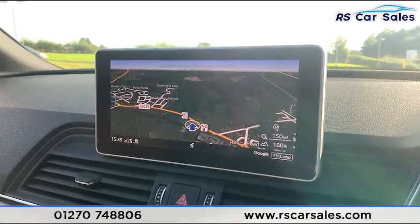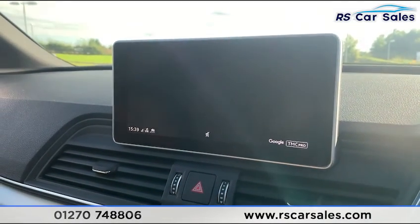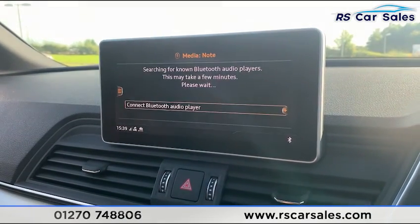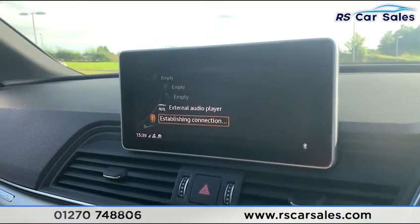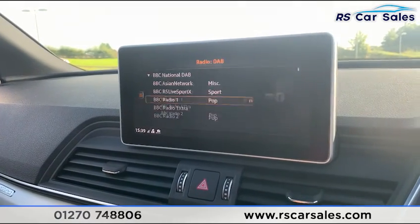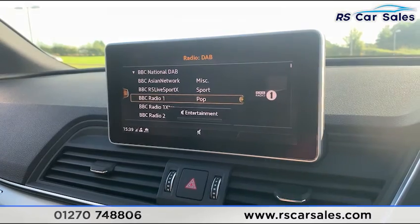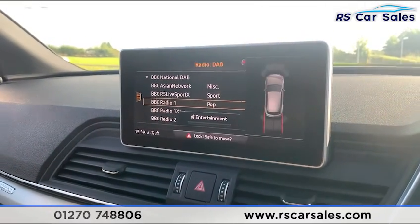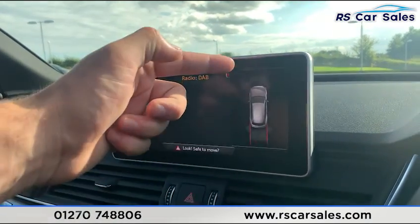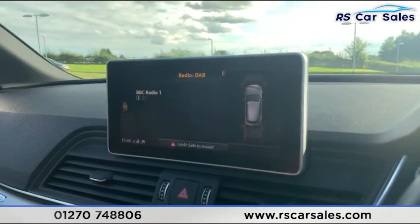Now coming to the centre we do have your satellite navigation screen, where you can find Bluetooth media connectivity and Bluetooth audio connectivity, which is just there. Scroll across on the audio, you also have aux, USB and other connectivities there as well. DAB radio, which you can find just there. Pop the car into reverse. You can find the visual display of the front and rear parking sensors just there.